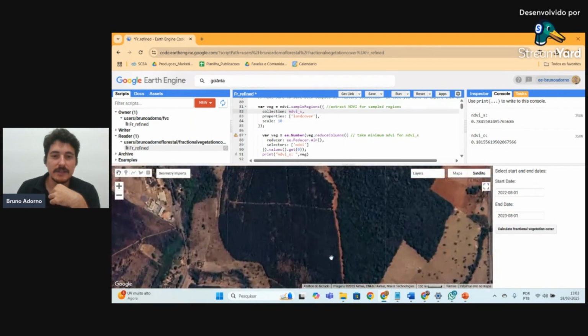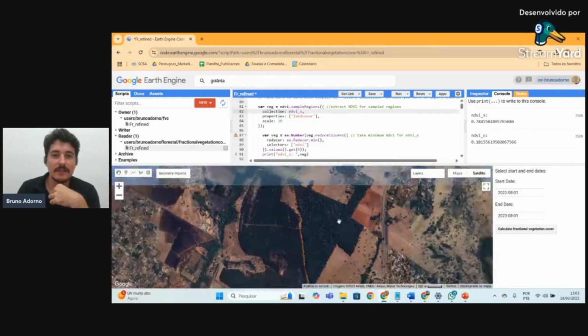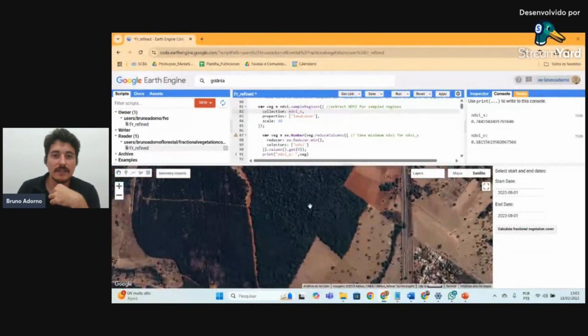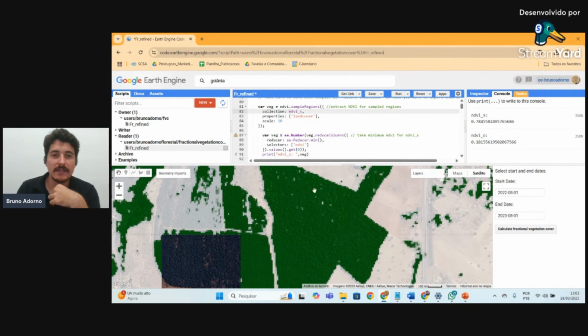This area is interesting. You can see this area that was more exploited for human use, and this area that is more preserved. And even in this area that is preserved, you can find some isolated pixels here.